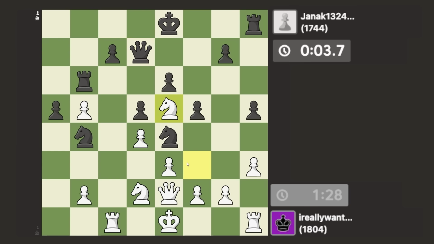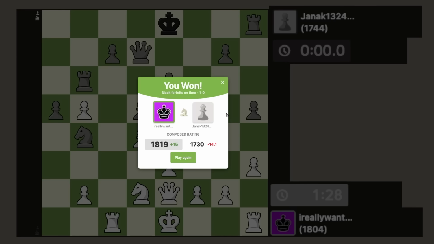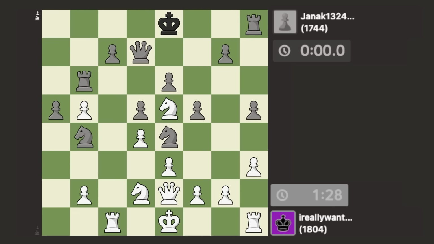Play knight to e5. 1 second, and they do flag in probably what is a very winning position. They say GG. We'll say GG in chat as well. Yeah, they're almost certainly better in this position. This pawn is dropping, and their pieces are a little bit mixed up, but they're still probably winning.